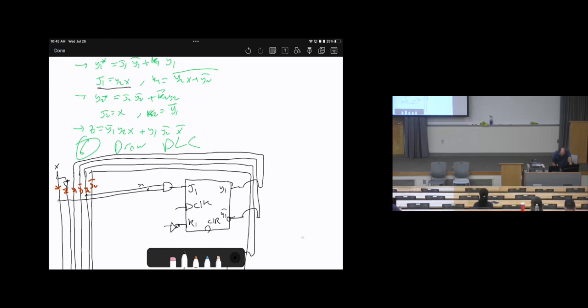Then there will be an OR gate. This OR will be between Y2 bar and Y2 X. So I'm going to put an AND gate here, here is Y2 bar. Then we need to put Y2, here is X.